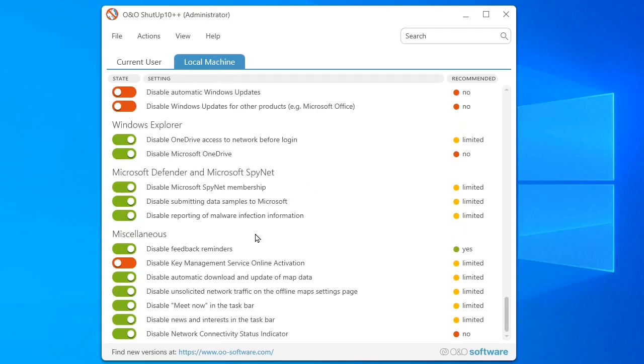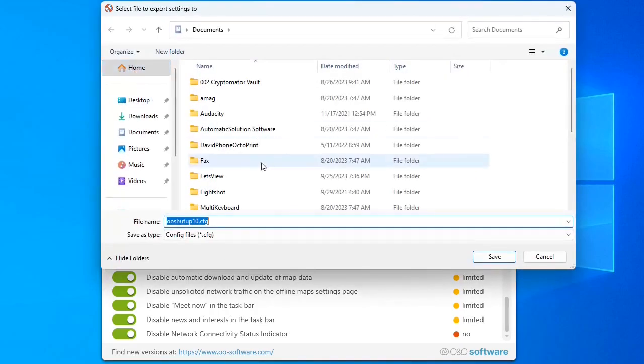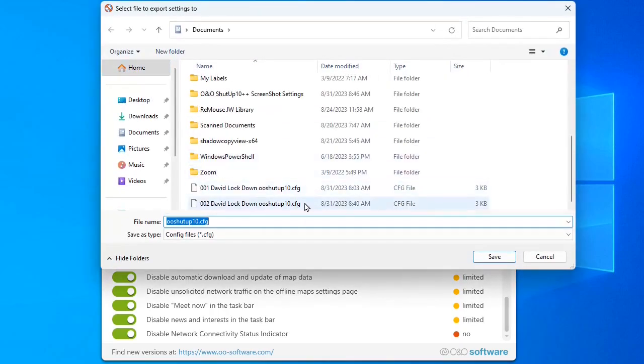Alright, now that we've done that, we're going to go to File, and we want to export the settings. And I have exported my settings already. This is the first time, and then I made some more adjustments, and that's the one I'm using right now. So save it, give it a file name. You see how the first part of the name's already named for you. I kind of left it like that to tell me what I'm working with, and then I added this part here. And then you want to save it, so I'm not going to save it, but you can save it.